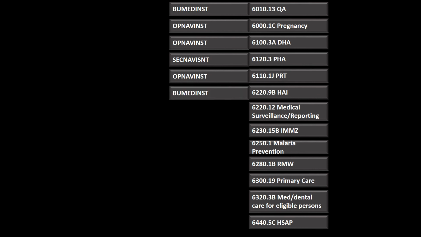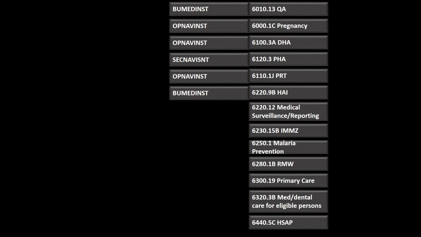And you find the ones that pertain to any instruction that has to do specifically with Navy Medicine, like who's putting guidance out for Navy Medicine and how Navy Medicine needs to run things, that's going to be a BUMED instruction. And whenever it affects the entire Navy, it's guidance that the whole Navy is going to be following. You'll see your OPNAV and your SECNAV instructions as well for that.